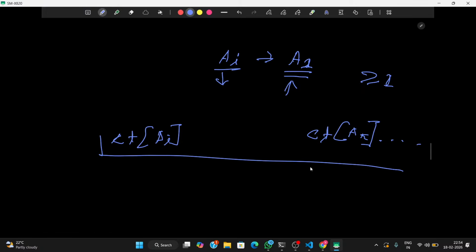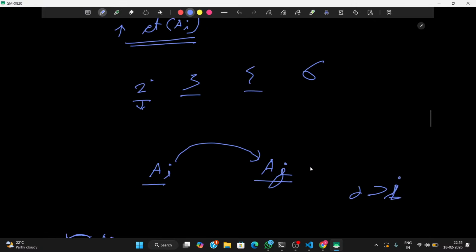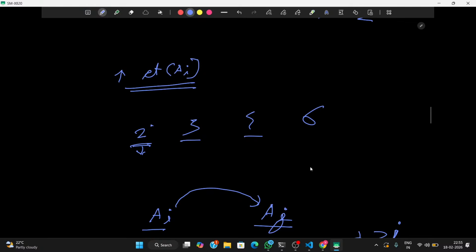Now we have the same thing. We have some counts of some elements. We will first of all sort it. And after that, we will do the same thing, right? Earlier, what we were doing is we took one element and converted it to the element that has the largest occurrence. And now we will not convert it to the largest occurrence. We will convert it to the element A1. So that is the logic to this question. I hope it's clear to everyone.